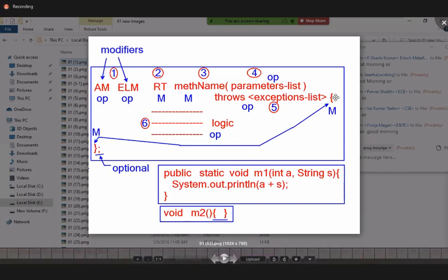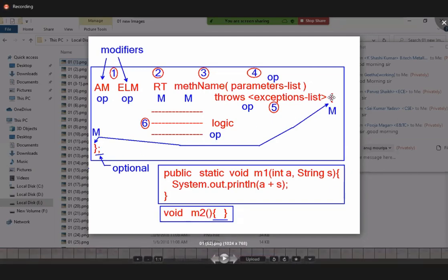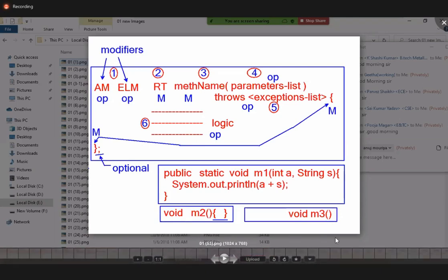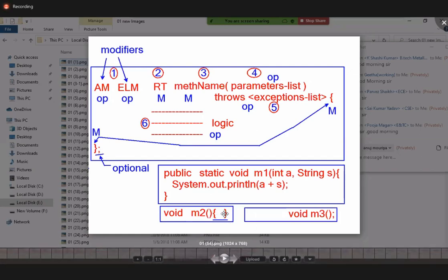I told you open bracket, closing bracket are mandatory, so I have written them. Sometimes we can also ignore open bracket, closing bracket. I can remove them, but you must end with a semicolon. When is semicolon mandatory in method creation? If you want to create a method without open bracket, closing bracket body, then semicolon is mandatory. Whenever you write a method without open bracket, closing bracket, you must tell the compiler, I wish to create this method without body. So you write what? Abstract.